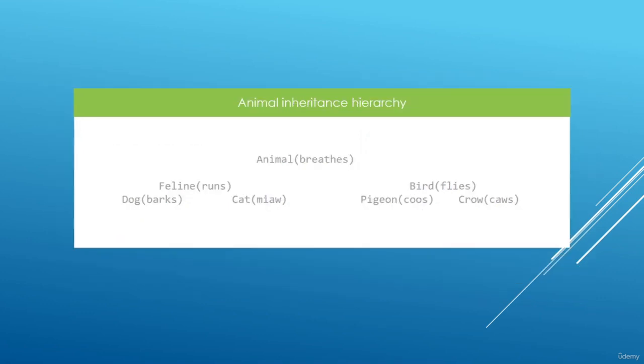Let's go back and look at our inheritance hierarchy here. You see, this is our animal class. Our virtual method is going to be breathe because any kind of animal we have is going to need to breathe. But the run method is set up at the feline level. So if we try and store in an animal in a setup that uses feline polymorphism, the run method is not going to be available and we're going to get a compiler error. So I want you to know this, but we will also see this in a minute when we hit Visual Studio Code to really play with this.